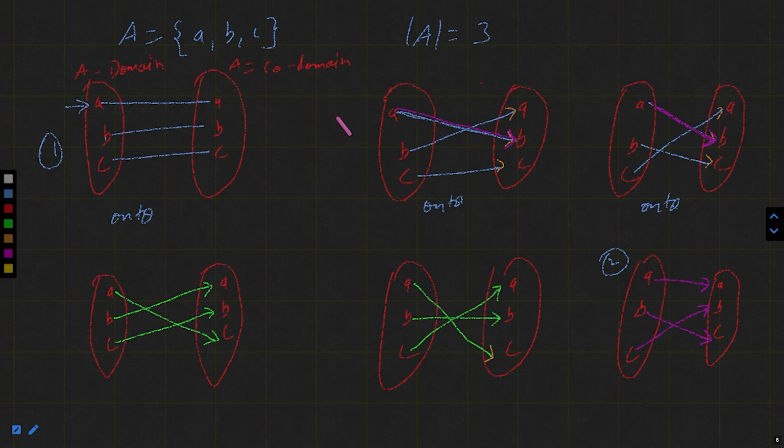Now A is related to A, I have done. A is related to B, I have done. Now it's time for A to be related to C. As you can see, A is now related to C over here, and A is now related to C over here. Now B is related to A and C is related to A. In here I exchanged: B is related to B and C is related to C. Apart from these possibilities, you cannot find any different possibilities, because every possibility is now exhausted.